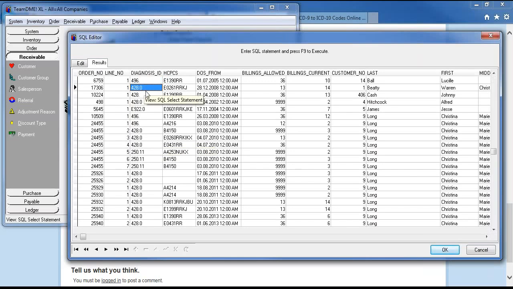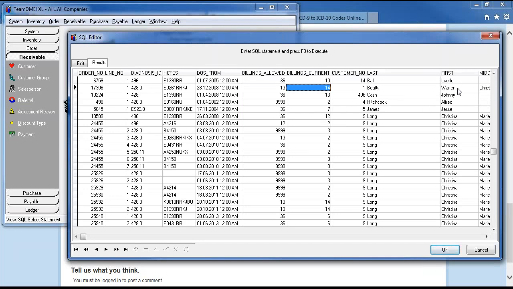And so, here's my one example of 428. Here's another example of 428. What we're looking at here, the question is delete any unneeded orders. Okay, what does that mean? First of all, an unneeded order would be those orders that are no longer active. For example, here's a good one. We have 13 allowed billings, but we're in the 14th month currently. Well, I probably just forgot to pick that up, and so probably what I want to do is go in and pick that order up.